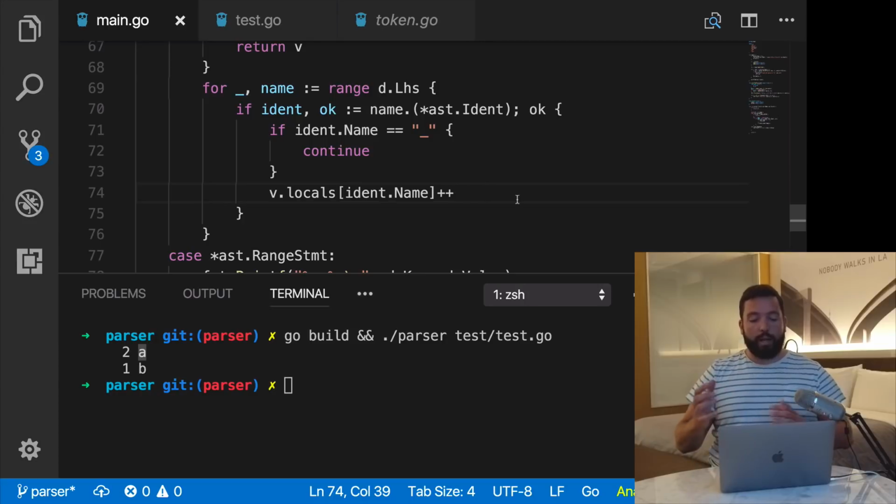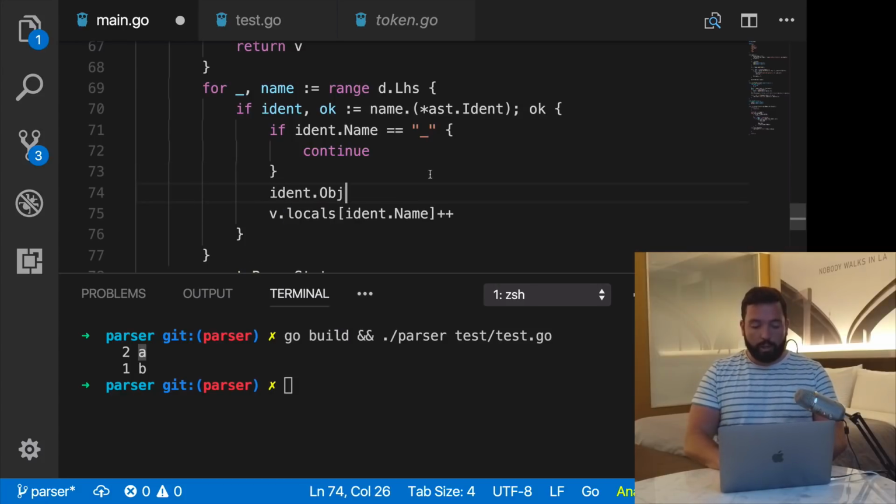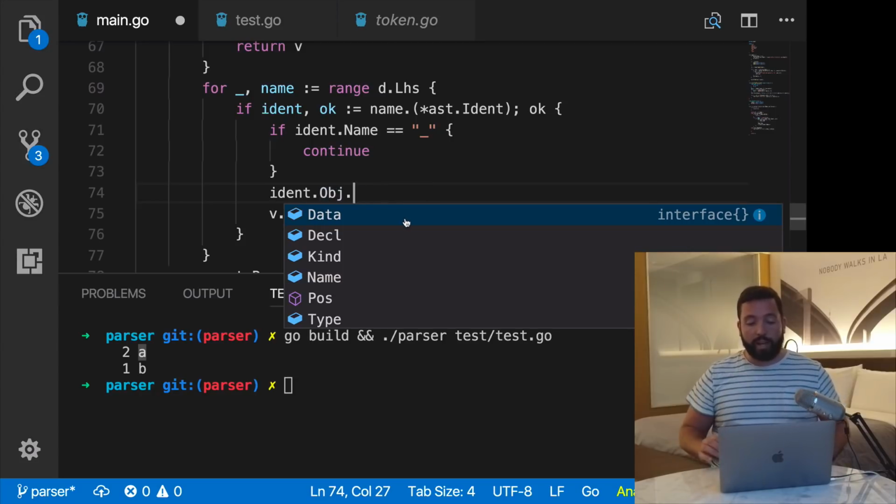The thing is that in order to know whether this is a declaration or not, what we're going to be using is the object. So there's this variable here that points to an object, which is what this identifier is referring to. And one of the things it has is a position. Where was this declared?